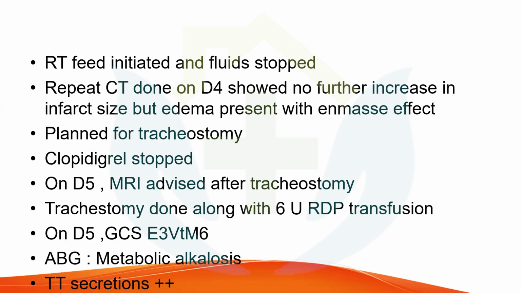If the BP goes above 220 by 105, then we have to use antihypertensives. And for thrombolysis, we have to keep the BP below 185 by 100. So what antihypertensive will you use in this particular patient? Suppose this patient was for thrombolysis, blood pressure was 230 by 190. How will you manage that particular reading? We can start with labetalol. Labetalol is started at a dose of 5 to 10 mg. It can be escalated up to 20 mg. And if the BP further does not fall, we can give a labetalol infusion of 2 to 8 mg per minute.